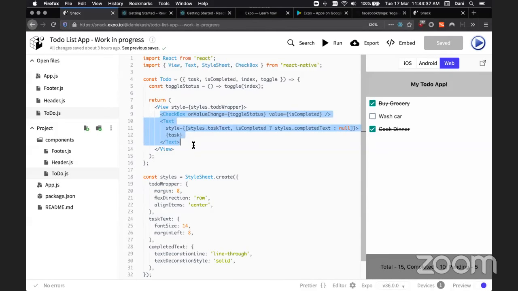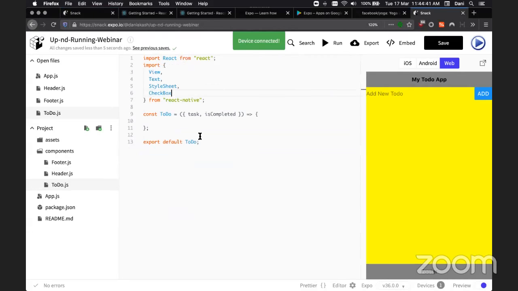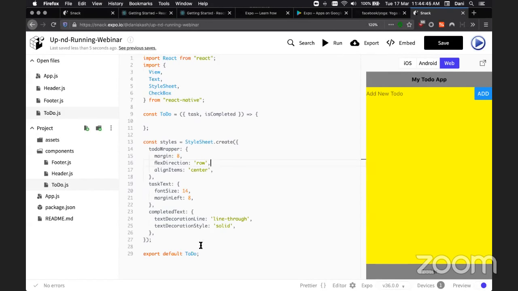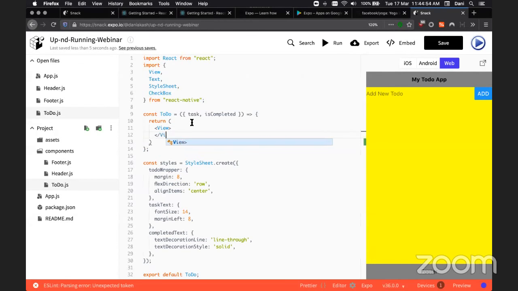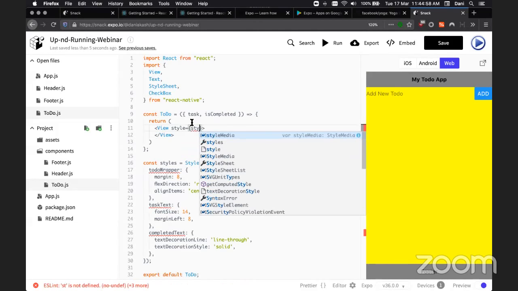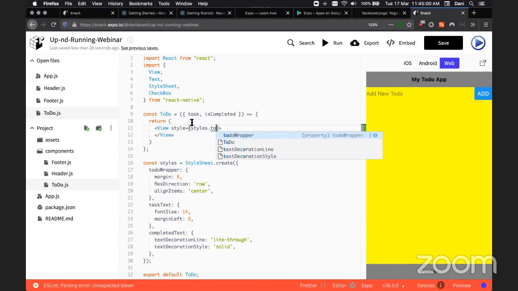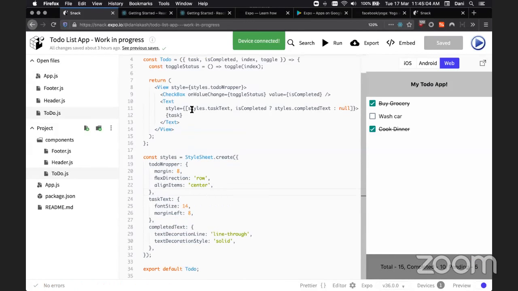Then I'll bring the styles that I previously created into this component. First thing is I need a wrapper, a View component. I'll call it to-do wrapper. Next up, I need a checkbox.